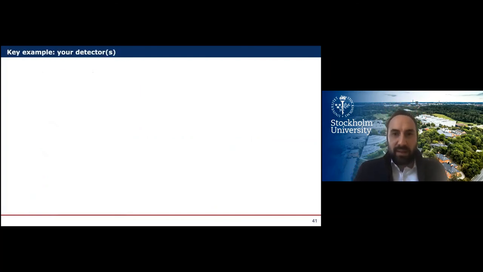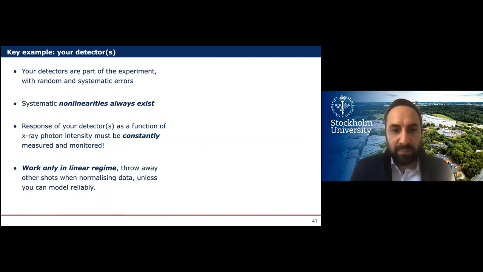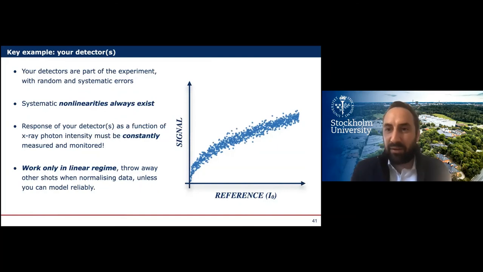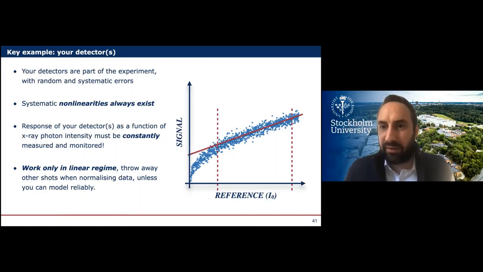One thing that is also important, I think I need to tell you, is that when you go to such high fluences, when you use these powerful machines, everything behaves non-linearly. What I want to communicate, and I think this will be online so people can look at it afterwards, is that you should always work in a linear regime. If you take two detectors, you always try to normalize your data. You look for a signal and usually have an I0 monitor. We're trying to get better, and if you can in your experiment use the same I0, you should. Otherwise, you have to look for the regions. You always plot some signal on your main detector against the reference, shot to shot, and try to see where the linear region is. Otherwise, the normalization is impossible and you will not see anything.